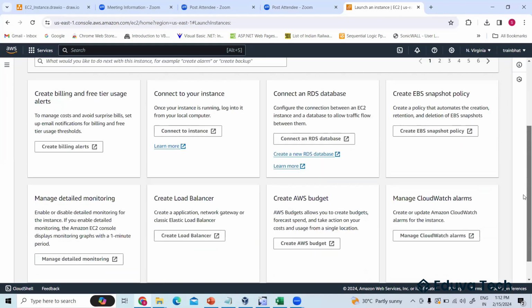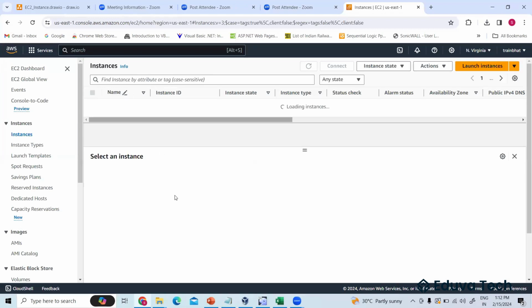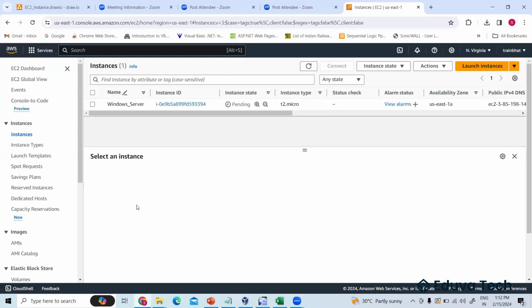And moment you click, you will be presented with this window, and click on view all instances here. Now you will be redirected to again EC2 management console. Here what you have to do is, once it is ready, you have to select and connect. But since it is not ready, I'll wait for a couple of minutes and it will become ready by that time. And you can keep refreshing so that whenever it is created, you will be seeing 2 by 2 checks passed under status check.